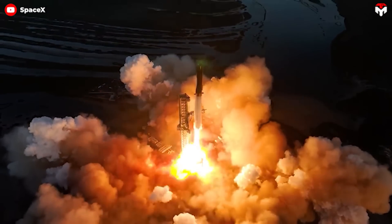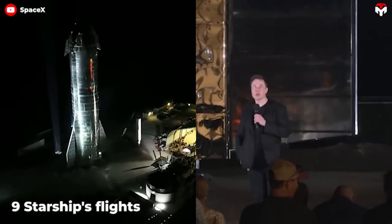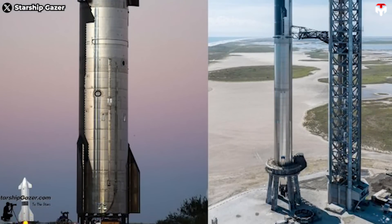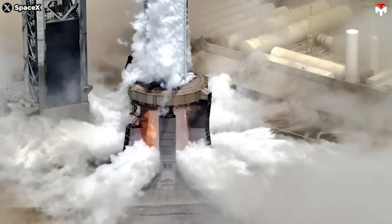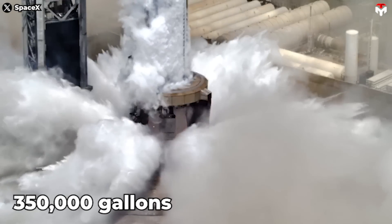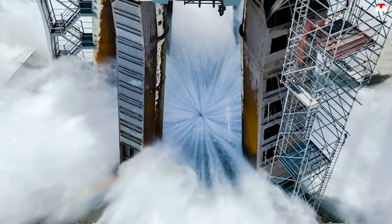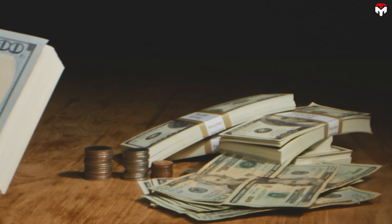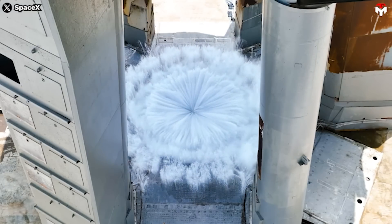Along with the increasing cadence of Starship's flights, the frequency of using the OLM will also increase. This year alone, SpaceX targets nine Starship flights. It doesn't make sense to combine both launch and testing in the same place unless we want overloading to happen. Additionally, the water deluge system in the operational launch mount has a limited volume — it could spray as much as 350,000 gallons of water during Starship ignition and liftoff, according to the FAA's Programmatic Environmental Assessment from June 2022. Such amounts of water are ideally intended for a full launch, not a static fire test in under 10 seconds. So why not consider a specialized flame trench for static fire and save that precious water for the actual flight?